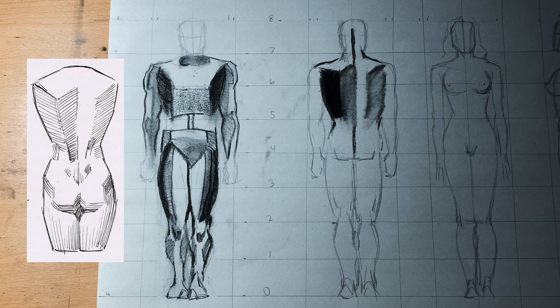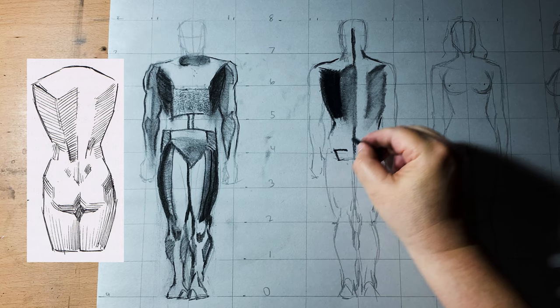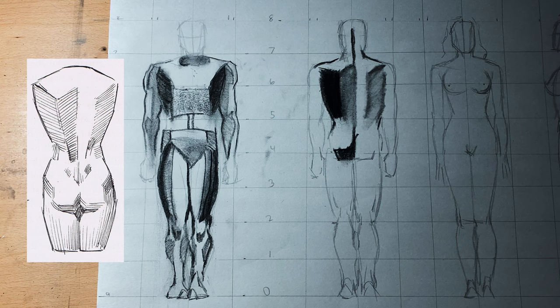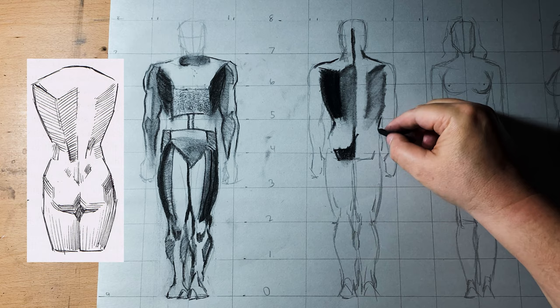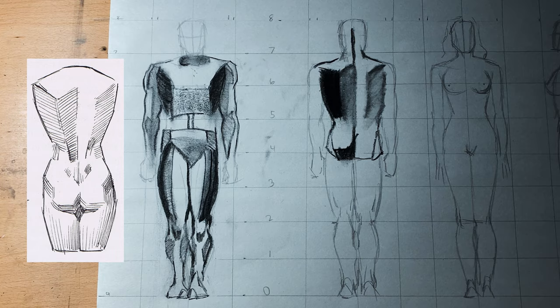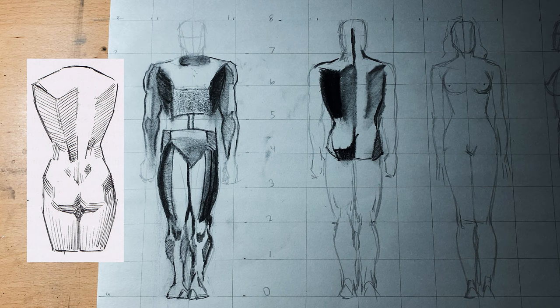Continue with the buttocks. And again, he's talking about using your instinct. So there's like a chiseled form coming up here and around. That would be my shadow. And then this will go around, chisel it. That would be half tone. Okay, so going off instinct, this is the back of the legs.